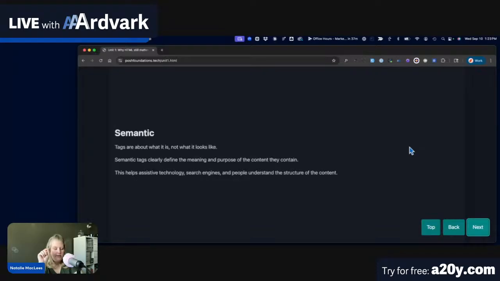So we want to make sure that those tags are defining the purpose of the content that's inside. That is helpful to search engines if you're concerned about search engine optimization. It's helpful to AI if you're trying to encourage AI models to come and scrape your content and hopefully send you some traffic for your business. It is additionally also helpful for assistive technology that is trying to consume your content and then give it to a person with disabilities who is using that assistive technology to access your page. So that's why it's so important.